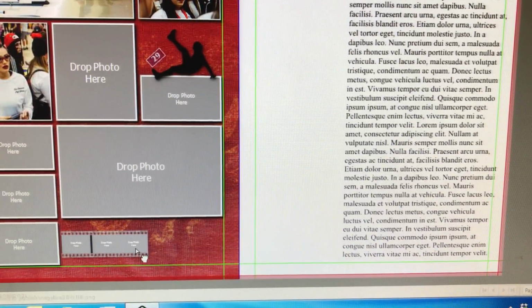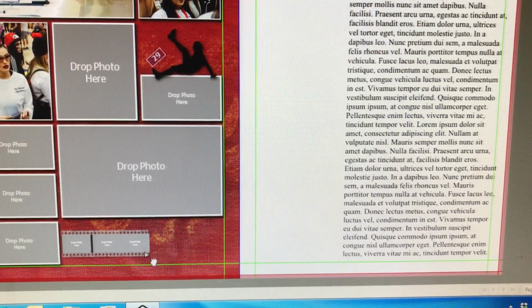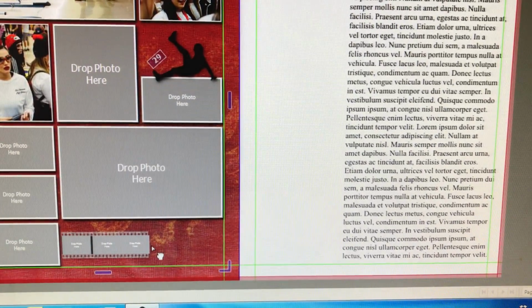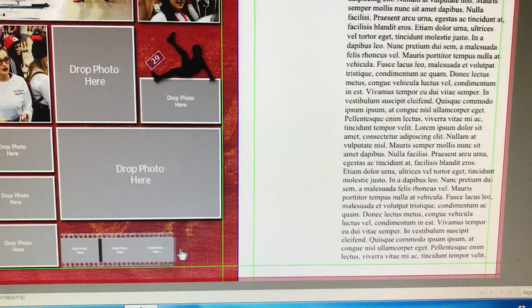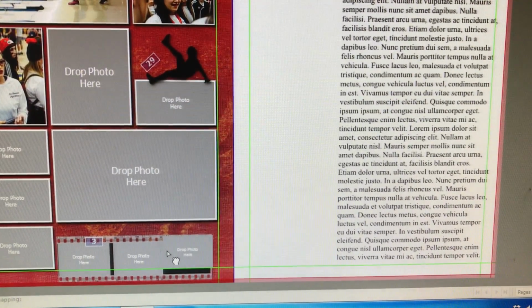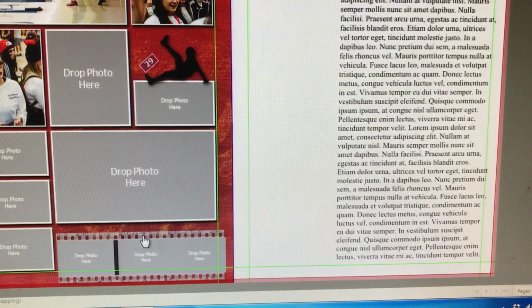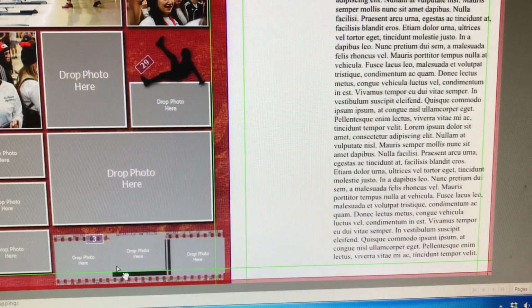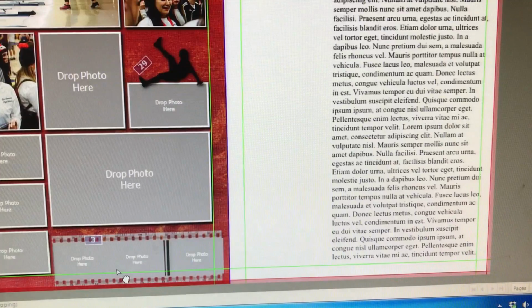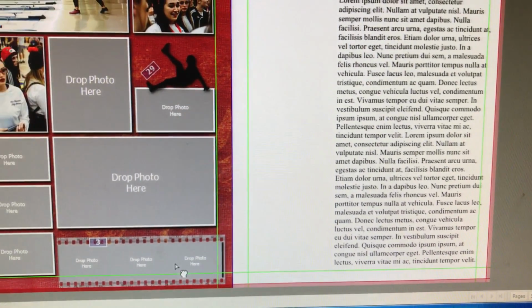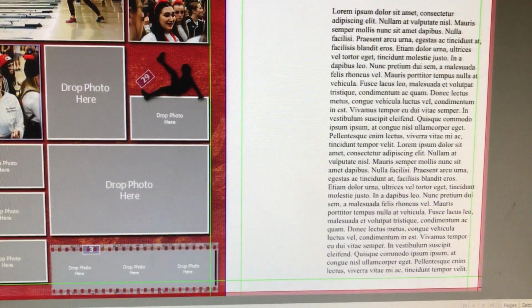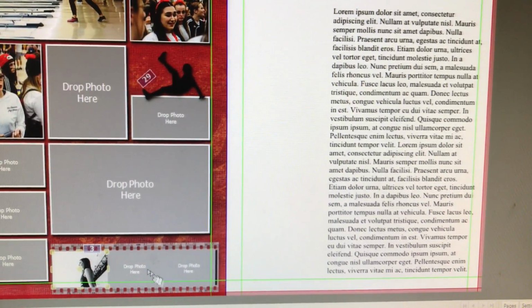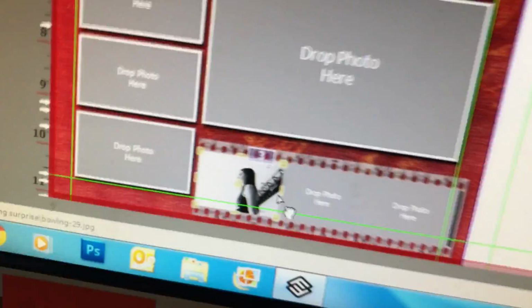And I'm going to use my blue handle to make it bigger. Just like that. Well, this is getting all messed up. Anyway, you can add photos into that too. Images, pull that in, drop it in there, add it to the film strip. Okay, so that's another option you can do.